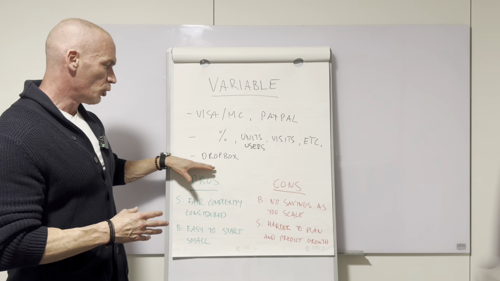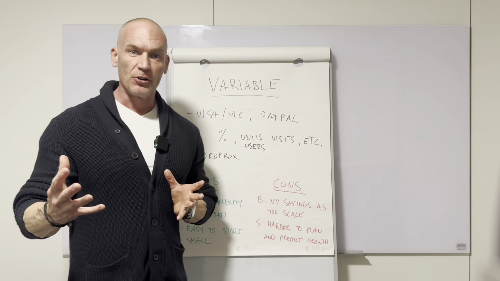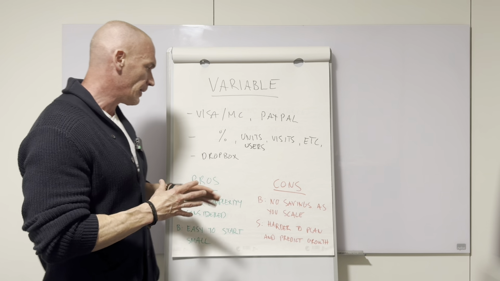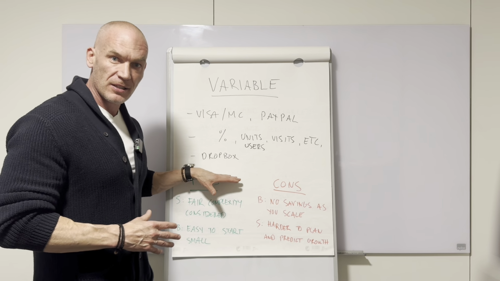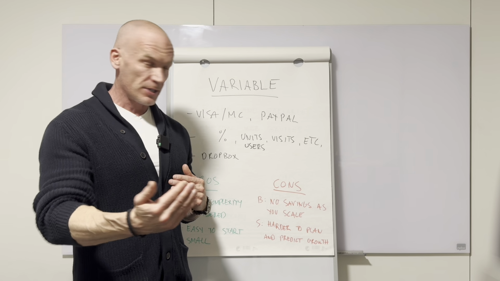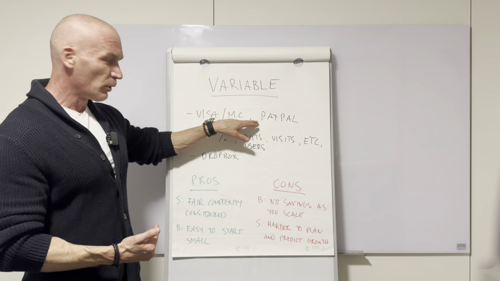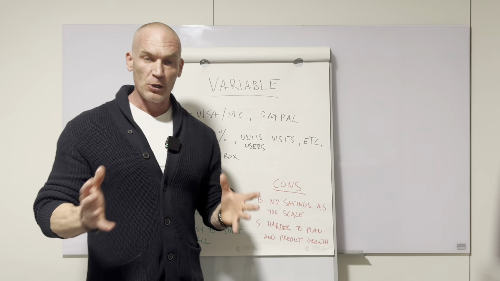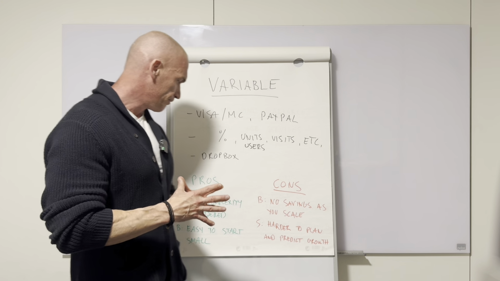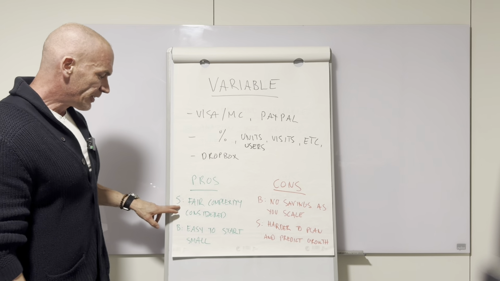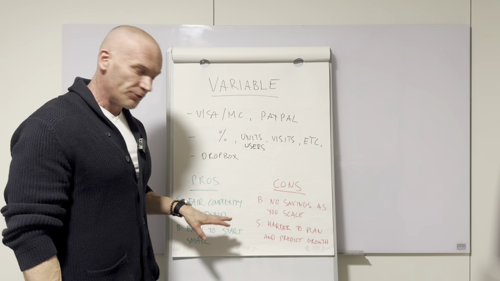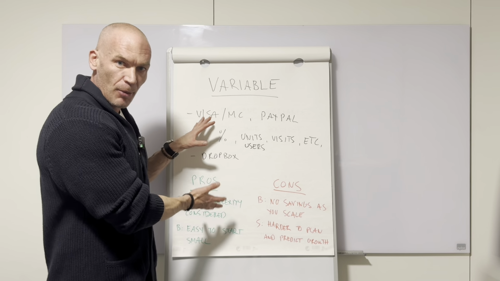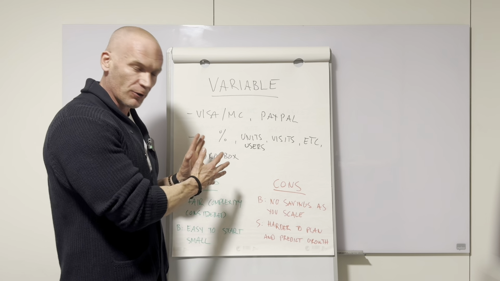Another example would be your Dropbox or any other software as a service product or service that you buy from the marketplace. So these are also priced based on the number of users, for instance. So percentage, usually in this case, number of units, visits, or users could be used as the measuring stick. From the seller's perspective, the pricing model is very fair because the complexity is considered. This is the exact opposite of the fixed model we just covered.